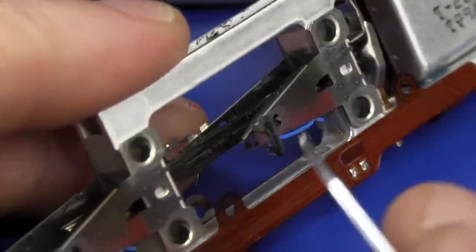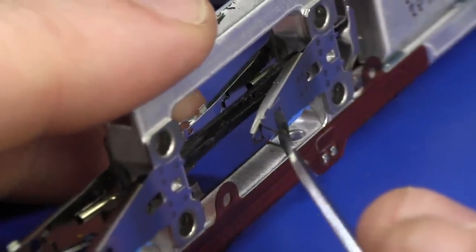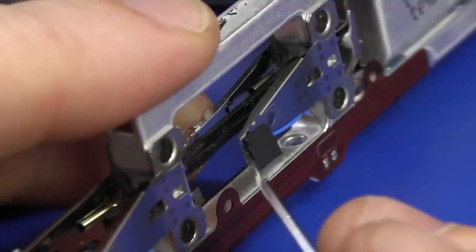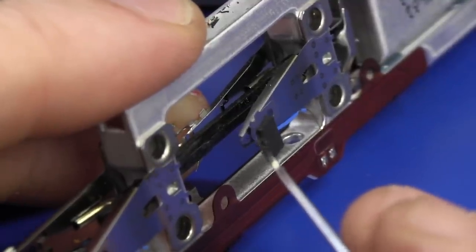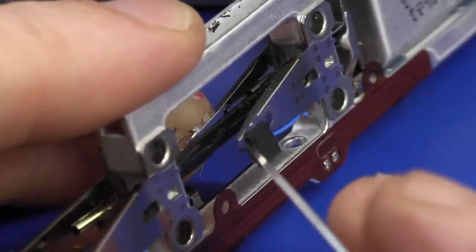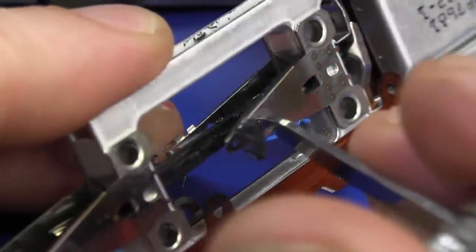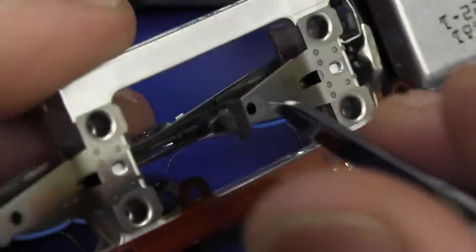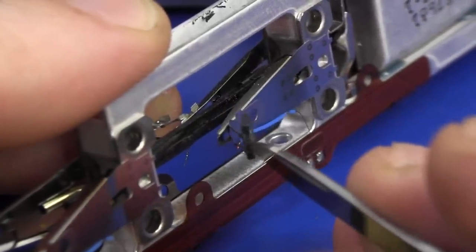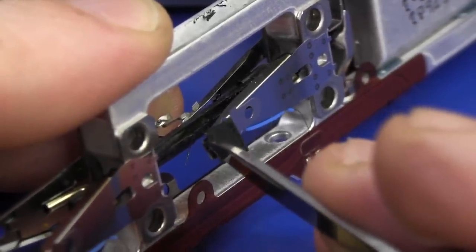These spring head mechanisms, they're really very delicate little beasts. They would have been carefully designed to apply just the right amount of pressure, and they would have thoroughly tested them, really tweaked and highly engineered. Part of hard drive design is just getting the correct pressure there on the heads.